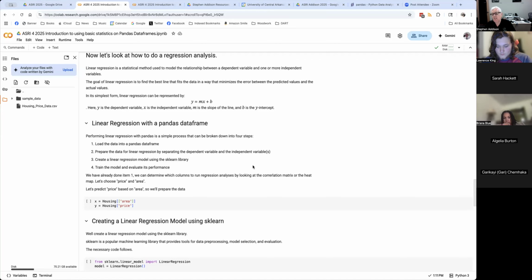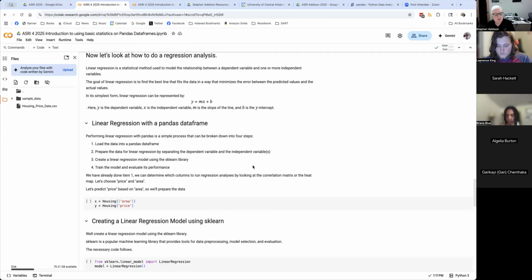So what this linear regression allows you to do is, given an x value, predict what a y value will be. That's the meaning of this equation when we're looking at linear regression.